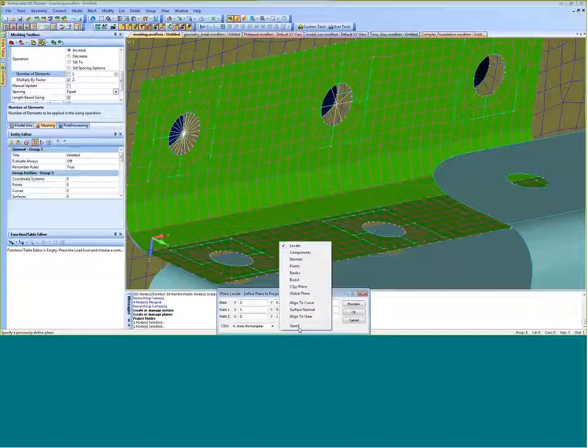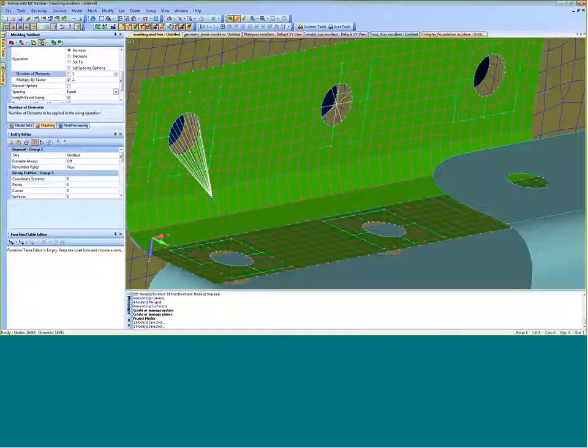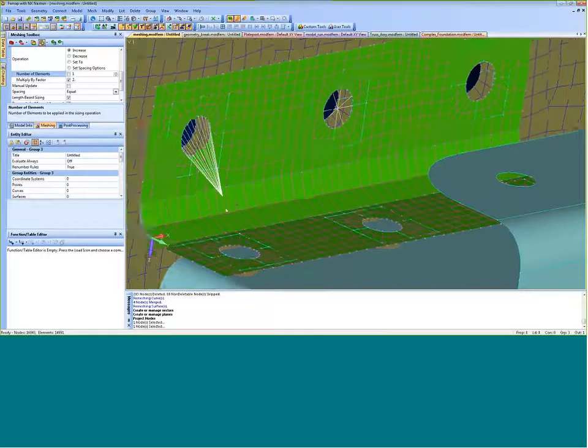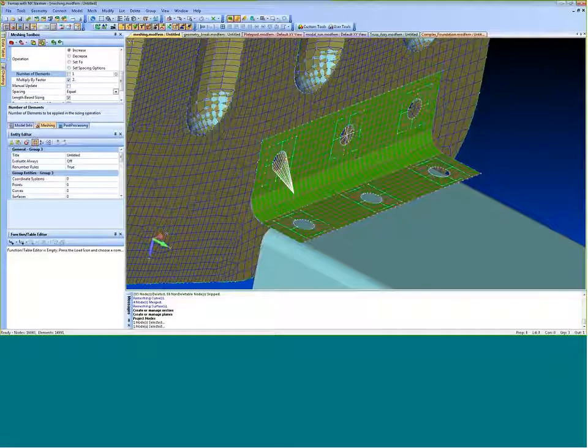But if you go to Methods and Save, you now can use all the planes that you saved in your plane manager and select that. And now my RVE moves to that plane. So that's a nice little feature you can have as opposed to redefining it every single time, especially if you have a difficult plane or vector.